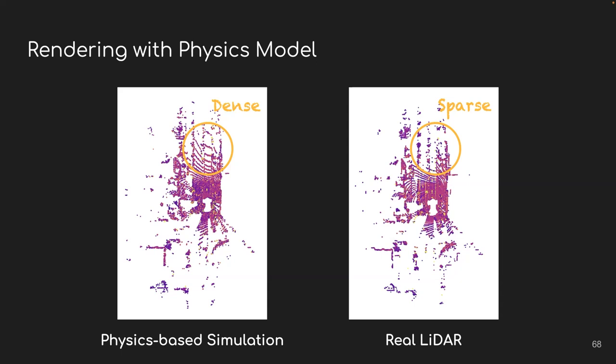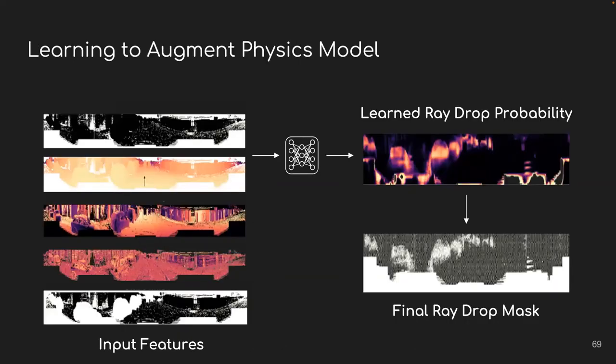But in practice, when we do this, we find that a simple raycasting process cannot generate realistic LiDAR patterns. For example, it produces much more dense point clouds than real data as shown in both of these highlighted circles. This is because in reality, there are other complicated physical processes involved, such as refractions or absorbing by the atmosphere. And those physical processes are really difficult to simulate. But fortunately, we have enough data so we can potentially just learn to simulate whatever physics doesn't provide us. In this case, we feed some important features of raycasting simulation results and ask the network to predict how likely a ray will be dropped. This can be learned from the real LiDAR ray drop patterns, and thus, we can bypass the complicated physical process.